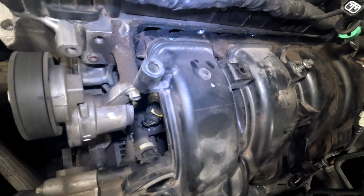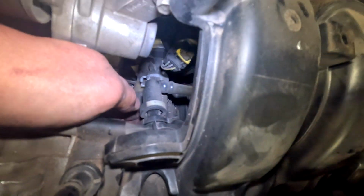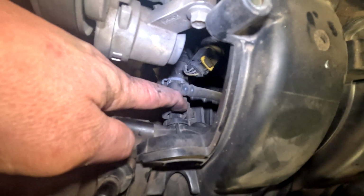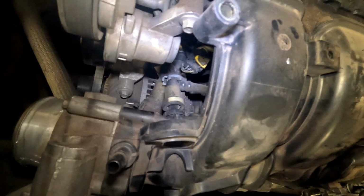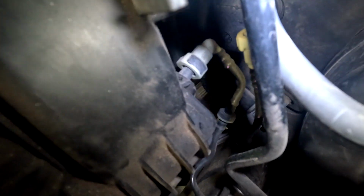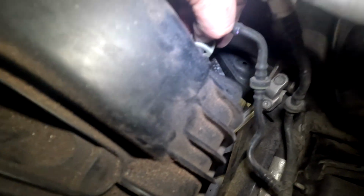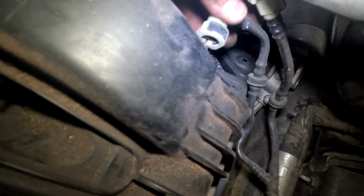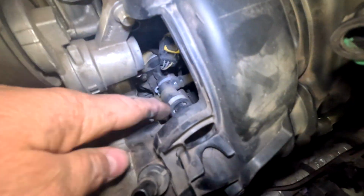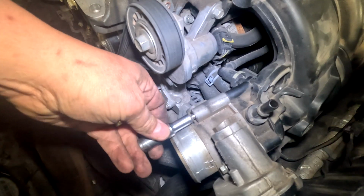Now we have to undo some more crankcase ventilation stuff. So right here, you push down on this white here. It opens up the clip, and then you wiggle it off. Same thing with this one back here. You squeeze this black thing, wiggle it, and it comes off. So that one's off now. This one I'm going to need 2 hands, but you press down on this white stuff and then pull it off.